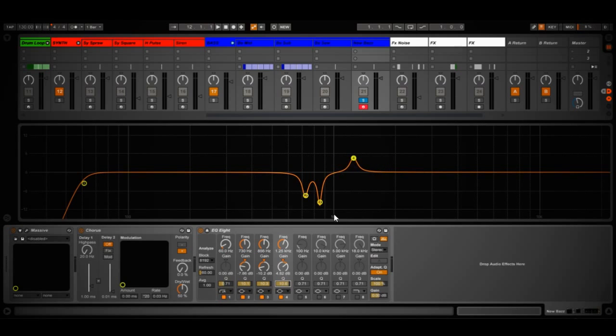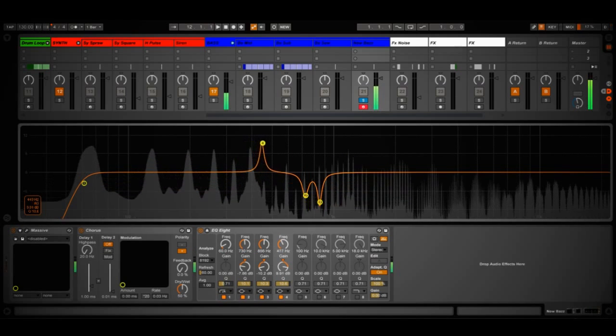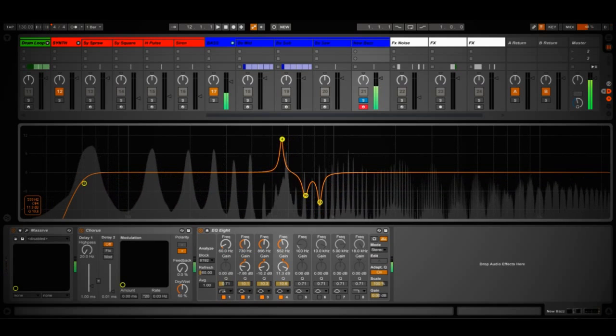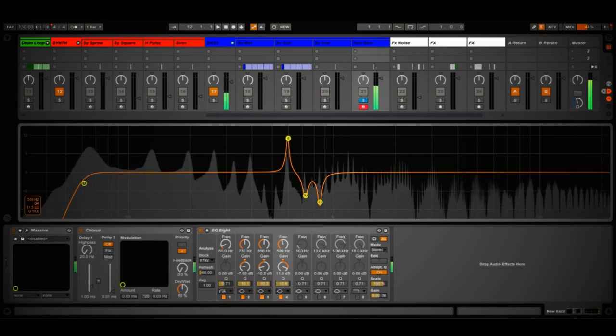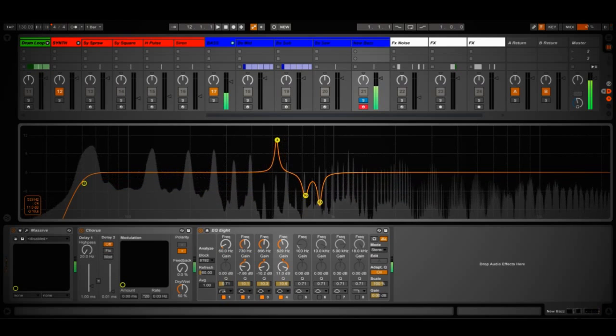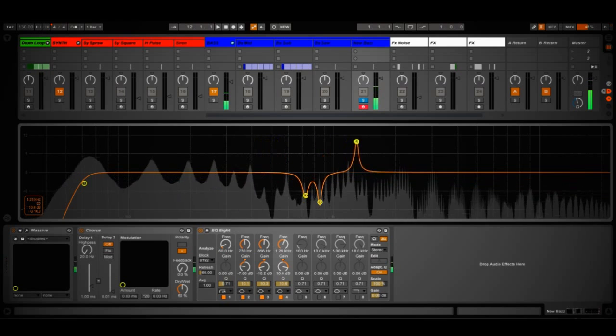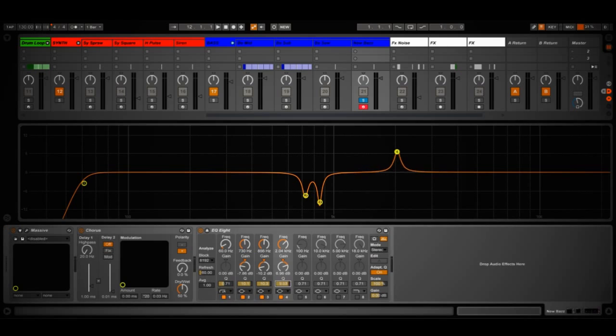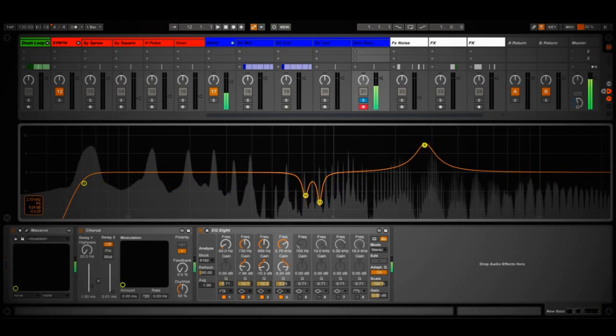This time we're gonna do some boosting. Wait, I'm just gonna check back on this guy right here. I'm not really sure about leaving this, but I feel like it should be there. Anyways, we'll just use this to boost, so make the Q a little bit wide. It looks like a small hill.